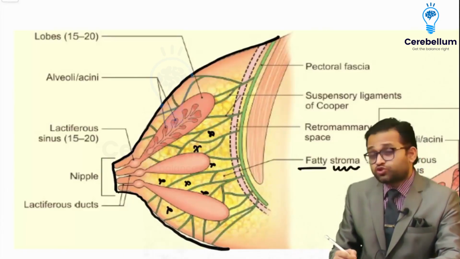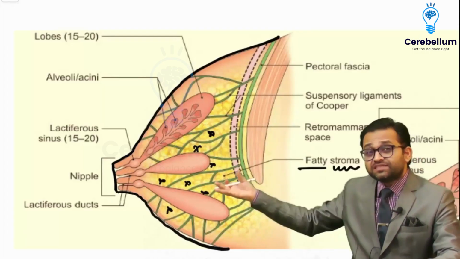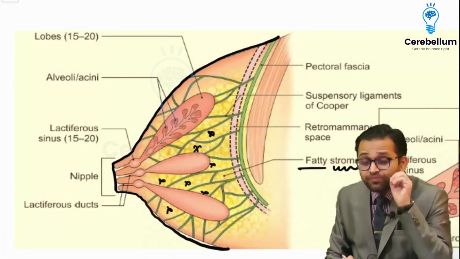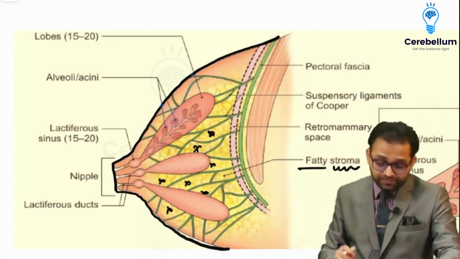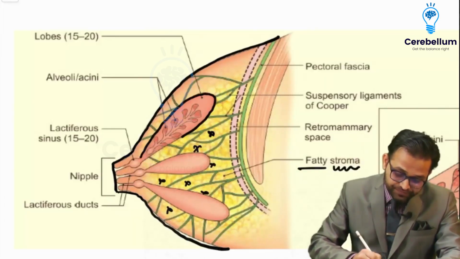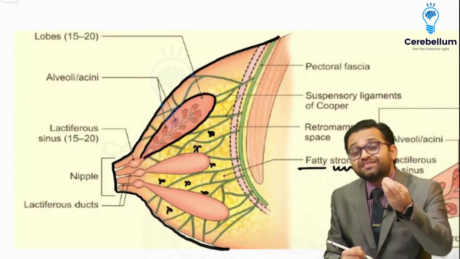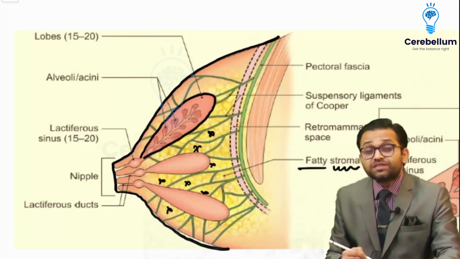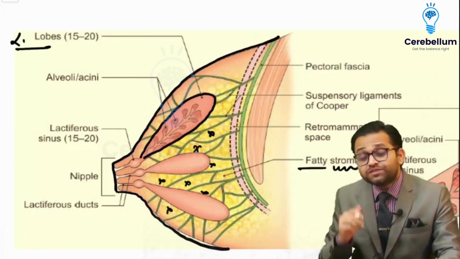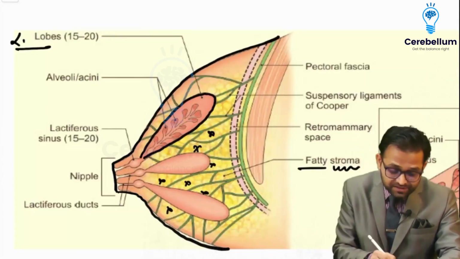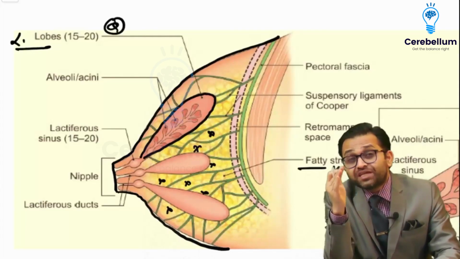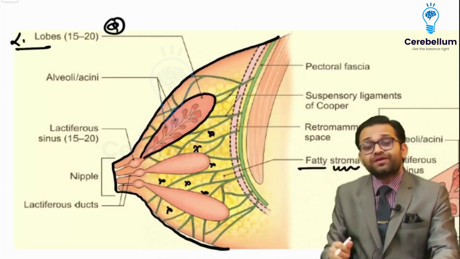So you will say stroma. Fat is there, connective tissue is there. So this is one type of tissue. Another type of tissue is the glandular part. Can you see here the presence of the lobe which is synthesizing the milk? So it is known as the lactiferous lobe. MCQ: how many lobes are present? This is your old NEET PG question. Remember, 15 to 20 lobes are present in each breast.